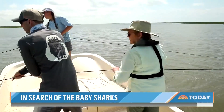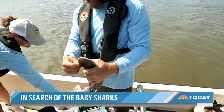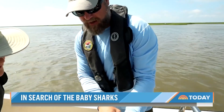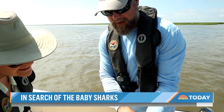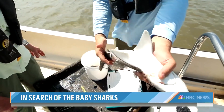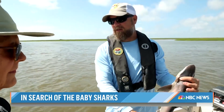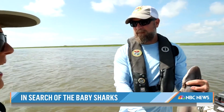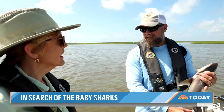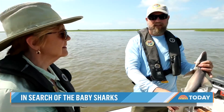On this trip they brought in six different species. So this is a female sandbar shark. You can barely see the umbilical scar right there — this one is probably about three weeks old. You can tell it's a female; she doesn't have claspers. This is one of the slowest-growing species we have in South Carolina. She will get to about seven to eight feet, but it's going to take her about 15 years to mature.